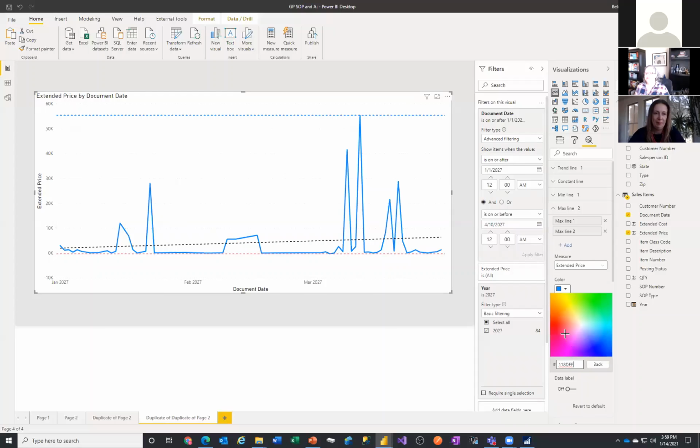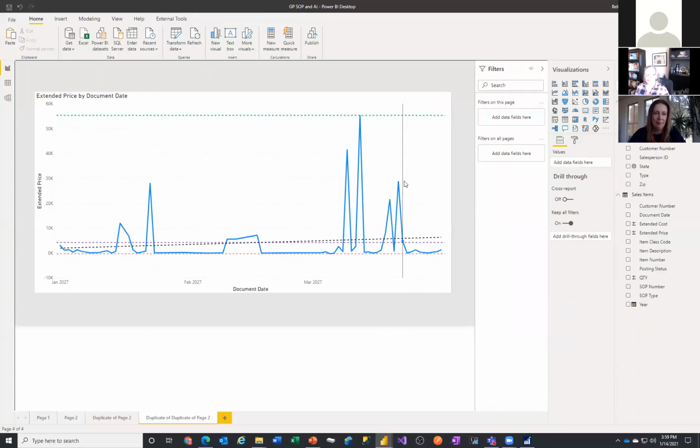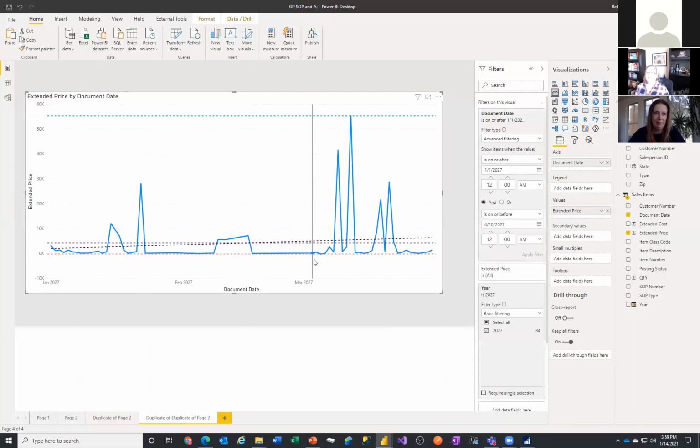And you could see all the different options you have available to you so that you could see the min, the max, and the average. Oh, let me add an average and work our way through it. So you could do a lot of really cool things. There's a median line. The average will make purple. All right, so we got all kinds of lines in here. All right, so you can see we hit the average right around in here somewhere in this particular time period.